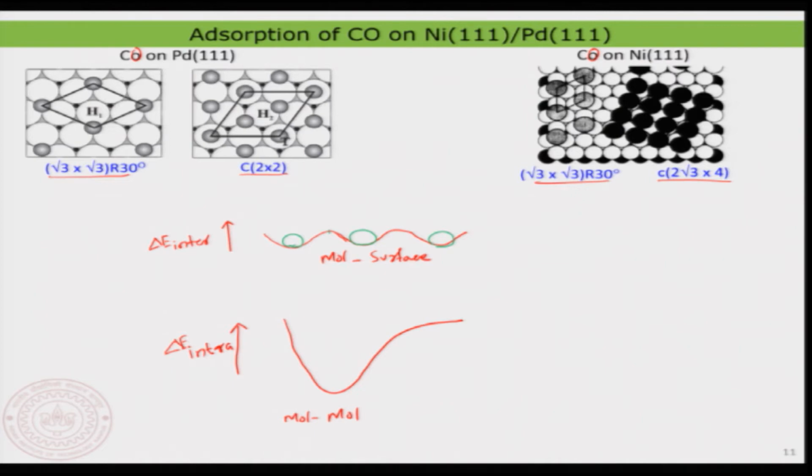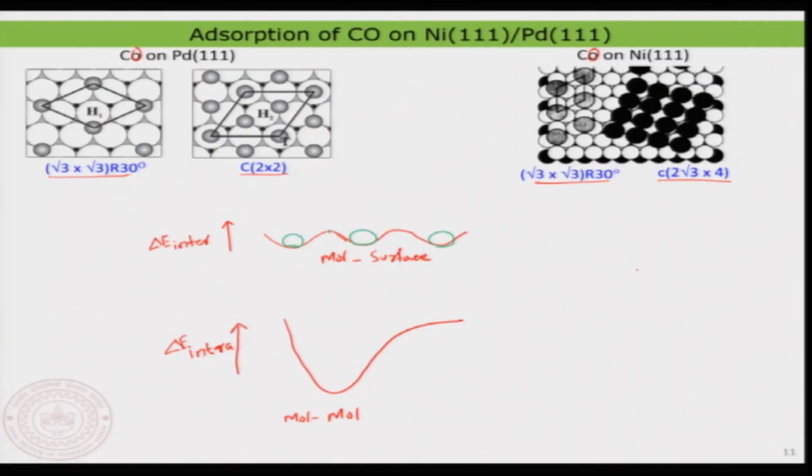But then the question is, why is the top site getting occupied when you increase the coverage? That is something we have also talked about. Whenever you have a surface and the carbon monoxide molecules come together, let us call a few molecules, this indicates a case of very high coverage, and now you see that they start to repel each other. That would mean when the coverage is high, you are not just keeping the molecule-molecule interaction at the so called minima. Instead, you are probably pushing the molecules to positions much closer than they are allowed. So, in that case, the molecules would start to repel.